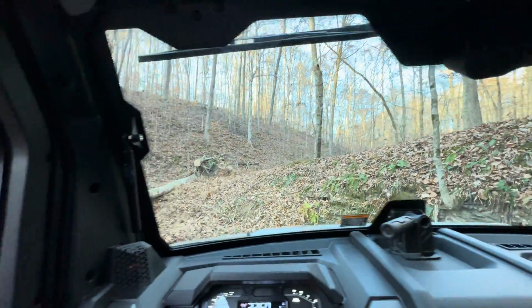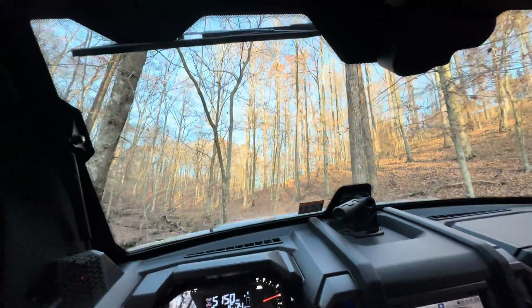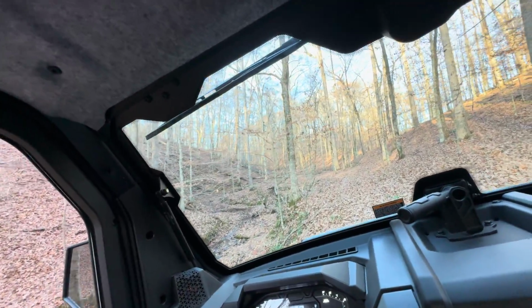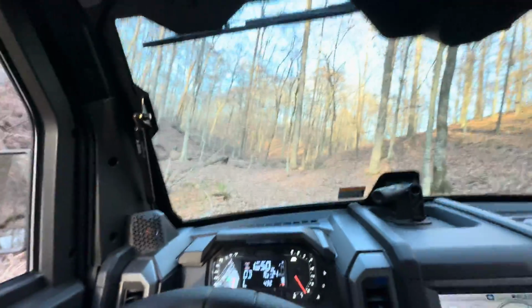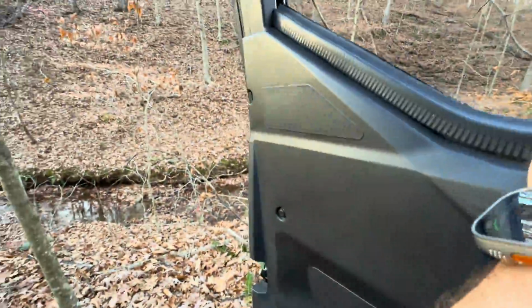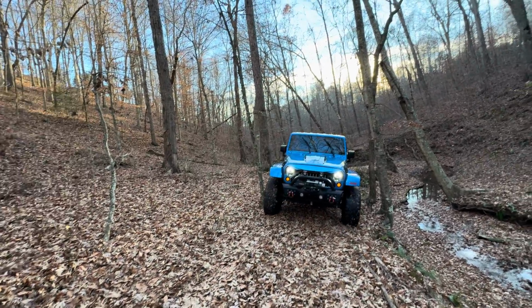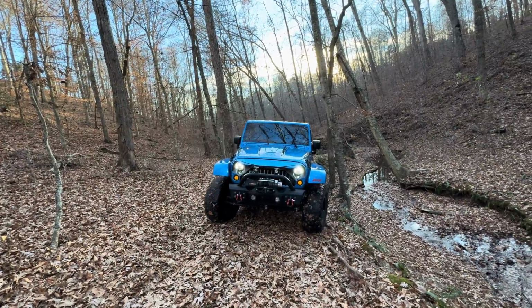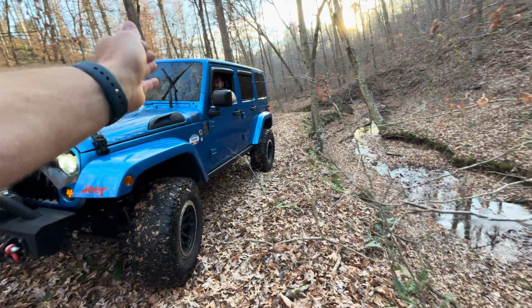Wondering if that'll be too narrow for him to go up or through. Let's see. I think that I'll have to. There you go. Now come. There you go. It got a little tipsy, didn't it? I didn't know if it would get. I was going to actually push that other tree over. I didn't know if you could get around through there without your back end sucking off in that.